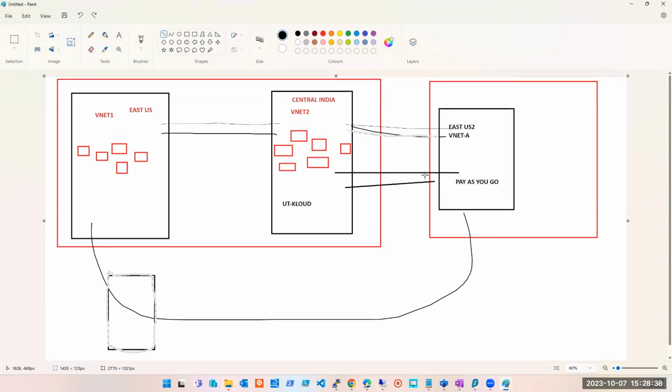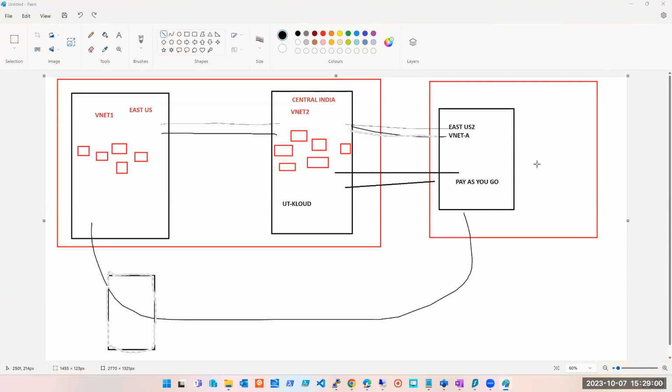They are in two different subscriptions. They were already in different subscriptions. एक यहाँ पर सेंट्रल इंडिया है, एक ईस्ट यूएस टू, मतलब different region में है, तो ये भी अलग region में है, exactly similar है. So why do you think you will require VPN here? Because of the security reason that the data should not go.